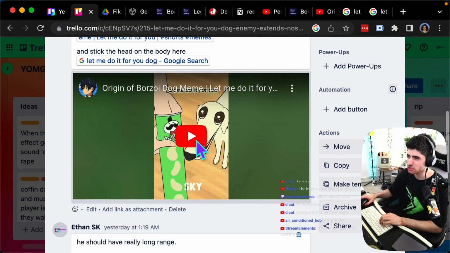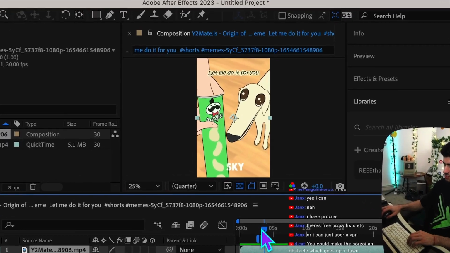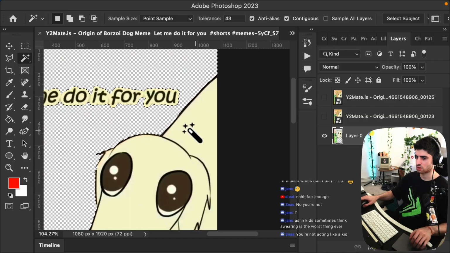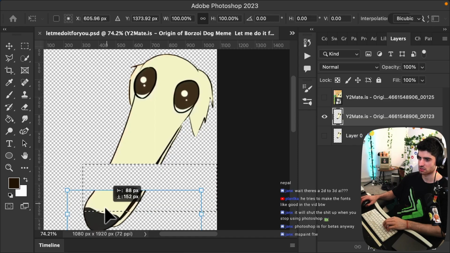What an interesting game mechanic is what I want to add. I just want a couple milliseconds of him speaking, the animation. Export it. Okay, so that's frame 1. We just need the head. Bye-bye. And then I can just extend his nose.